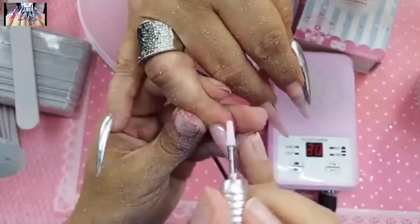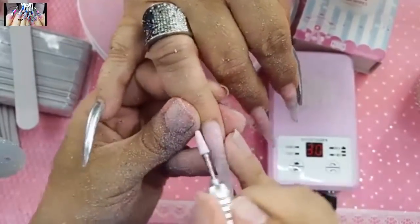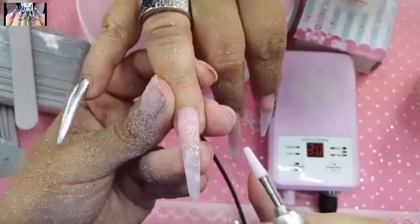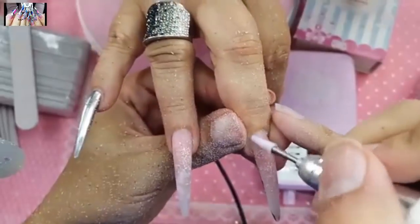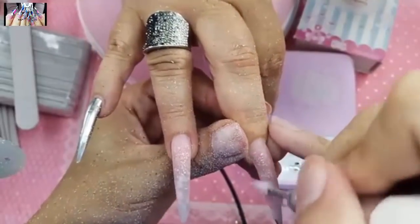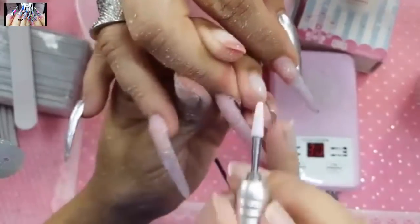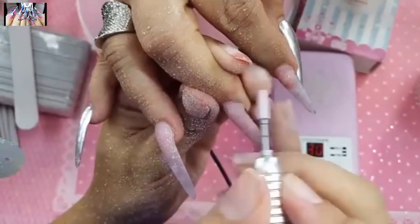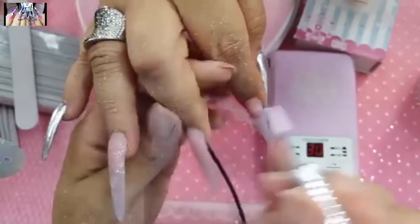So we're using the pink wizard bit today, and it is the sharpest bit from enocouture.com, but it's also really, really narrow, okay? And it lets me get into the really tight spaces, so that way I don't have to go back and remove more excess product with another bit. You guys can see I can get those really tight little corners with this bit and get all that gel polish out.